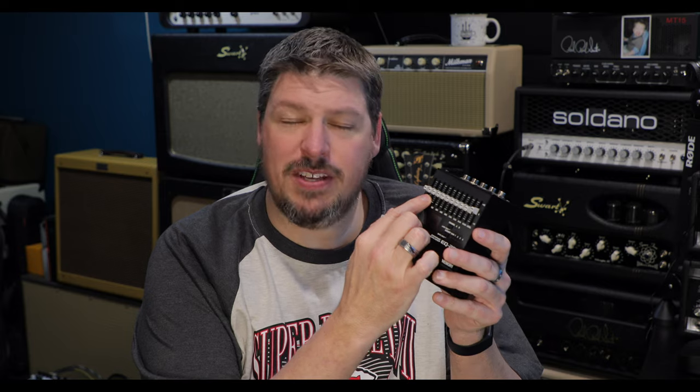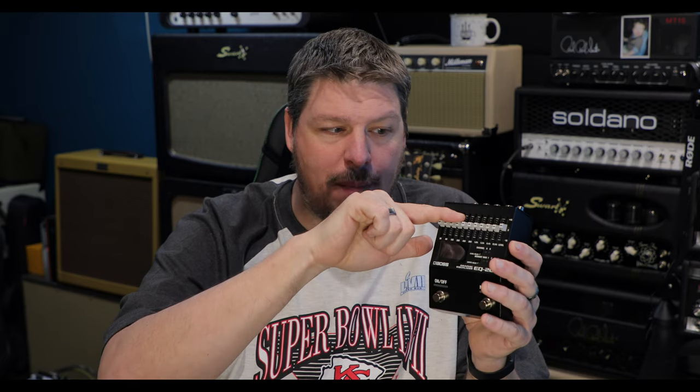And for those who have never heard of graphic EQ before, what you'll have is bands across here. And in studios, you might see it all the way up to 32 bands. But I like to think of it like a surgeon's knife versus a butter knife. So if you were just to have an EQ that had highs, mids, and lows, just those three things, basically what you're doing when you're turning down the lows is you're dropping a whole bunch of these frequencies out of the mix. But it's like a massive amount that you're affecting.